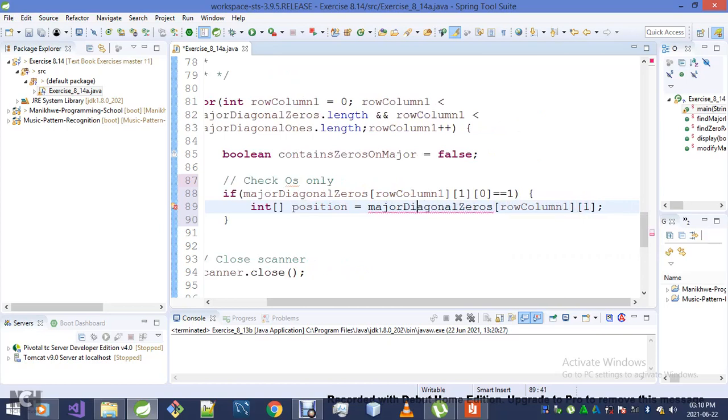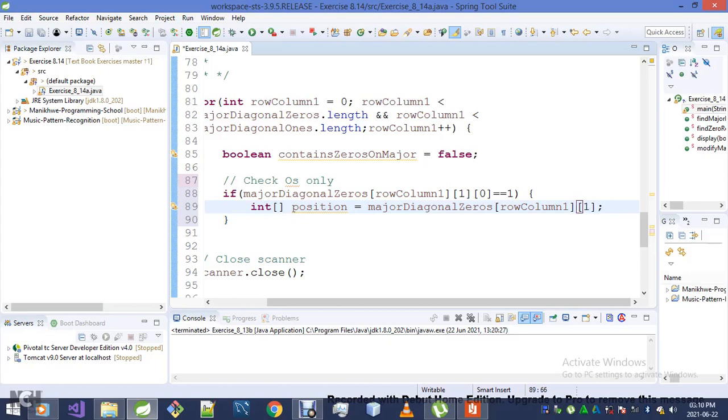Why can't I properly spell the word diagonal? Okay. No, wait a minute. I cannot believe this. No, that's what I'm looking for. The array, the first array, not the second one.